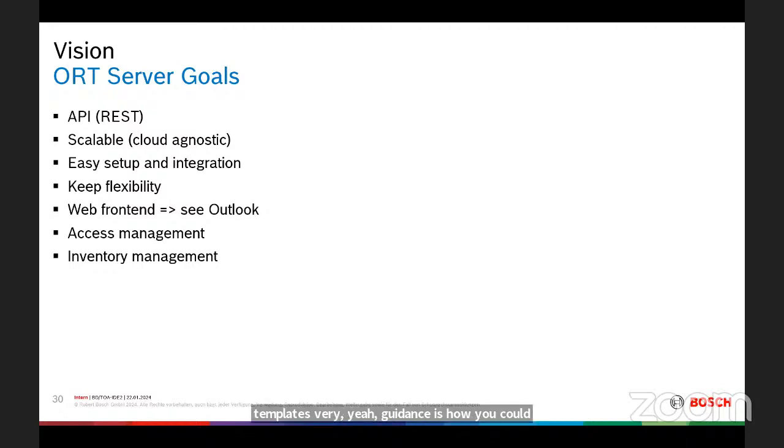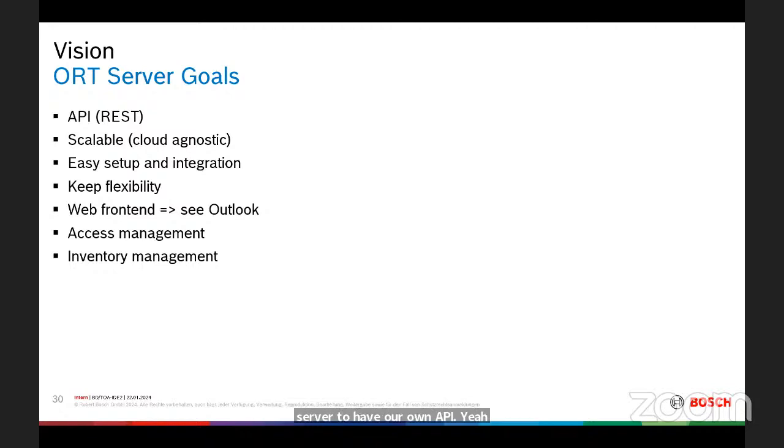But in our company, we run that as a central service. We came to some scalability issues, I would say, not for OSS Review Toolkit, but for the setup, how we used it, and also with the CI/CD systems that we used, because then we were always depending on, for example, Jenkins or Azure DevOps or whatever API. And this is then also the vision, the goal of the server, to have our own API.